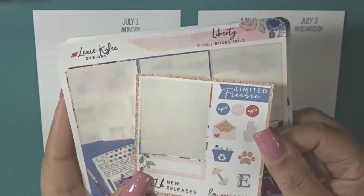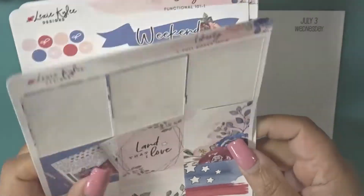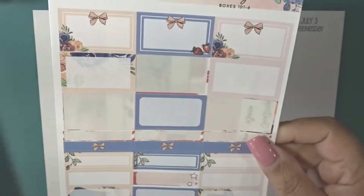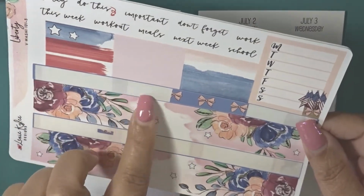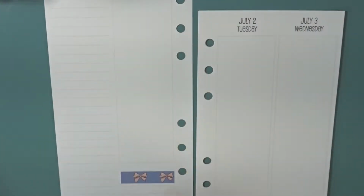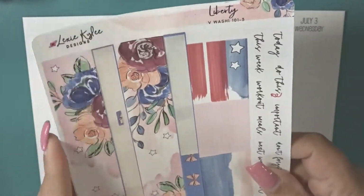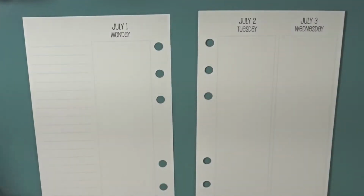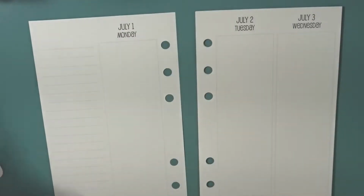This is the freebie. I used a full box and a nail polish from that. Then you have the full boxes, this page here. I did use the bow washi for the down there. I just used one because I think I'm going to save this for when I do the rewind. And then the full boxes. So let's go ahead and get started. I am going to leave the date covers for that as well. So we're going to go ahead and just jump in.